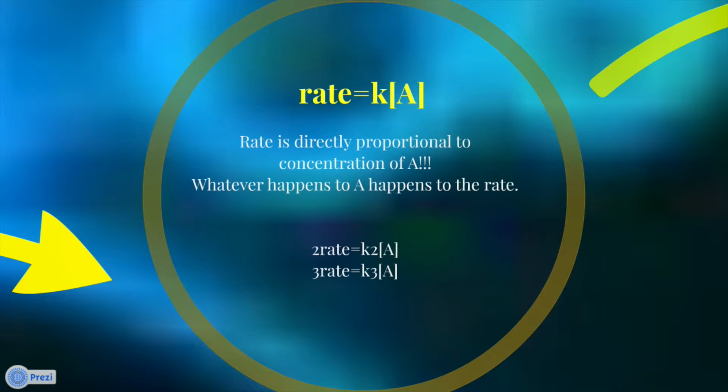Next thing we'll cover is what the rate does when you change your concentration within the rate law. Let's look at a first order to start. So let's think. The rate law for a first order reaction is rate equals K times the concentration of A. So rate is directly proportional to the concentration, since the concentration is only being raised to the first power. Therefore, if the concentration of A were to double, then so would the rate. Or if the concentration were to triple, then the rate would triple too. They are directly proportional.